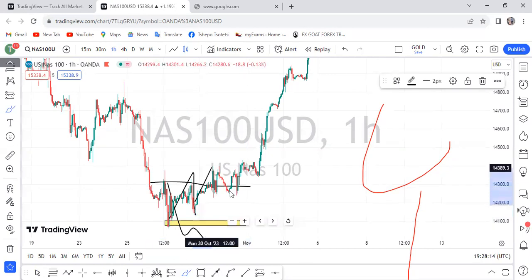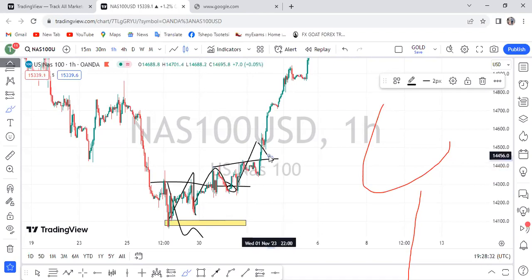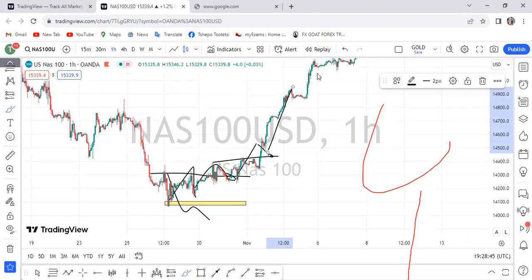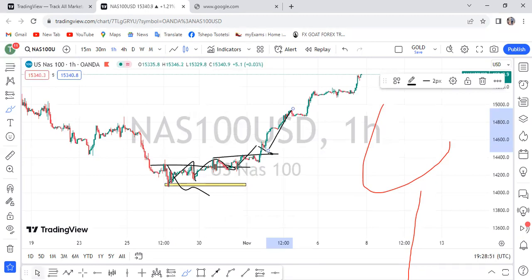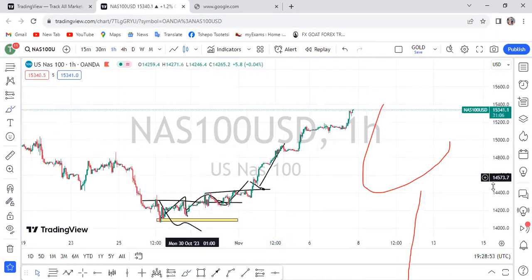Once it gives you a retest here, you're going to take your buy entry and you're going to do what? You're going to mark your previous high. This is your previous high. You wait for a market to break and retest, then you make your scale in entry here. But as you can see from here, the market has been bullish, not giving us enough confirmation for an entry, because the market is being bullish, guys.